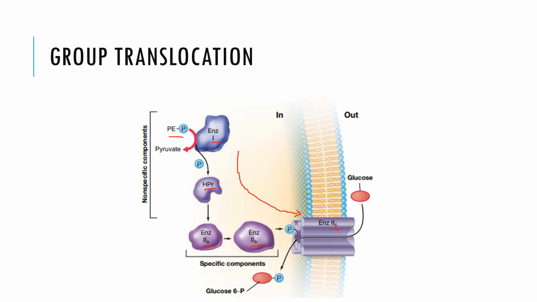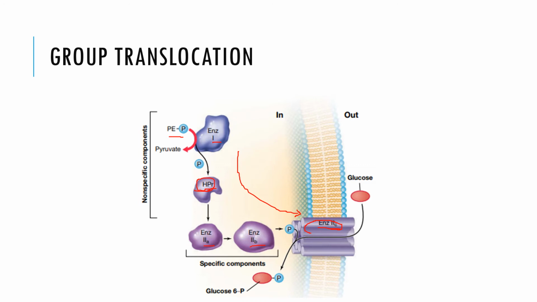The phosphotransferase system consists of a family of 5 proteins that work in concert to transport any given sugar. Before the sugar is transported, the proteins in the phosphotransferase system are themselves alternately phosphorylated and dephosphorylated in a cascading fashion until enzyme 2C phosphorylates the sugar as it enters the cytoplasm. A protein called HPr, the enzyme that phosphorylates HPr, enzyme 1 and enzyme 2A, are all cytoplasmic proteins.